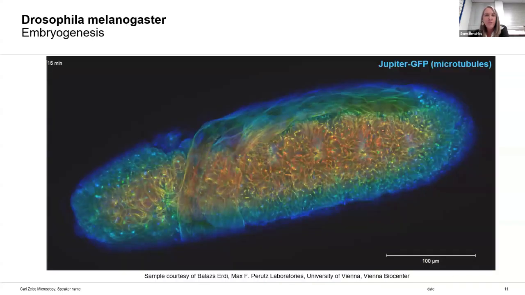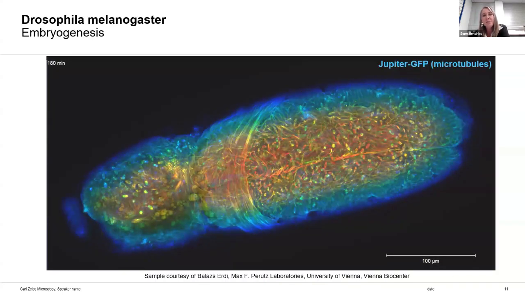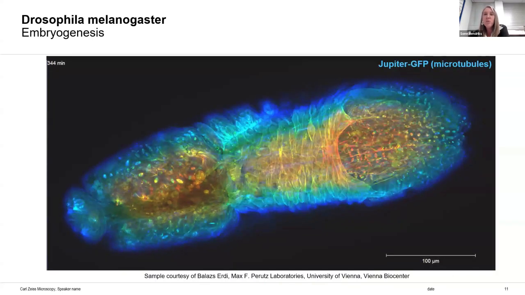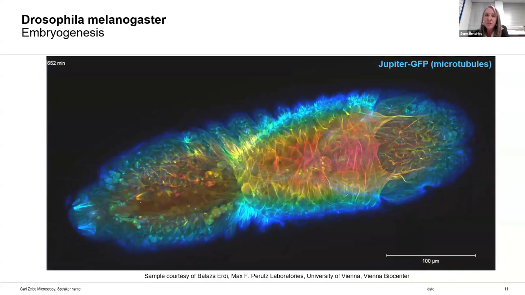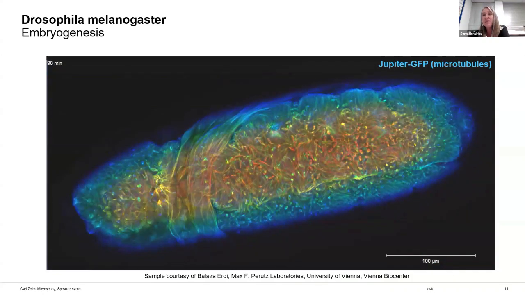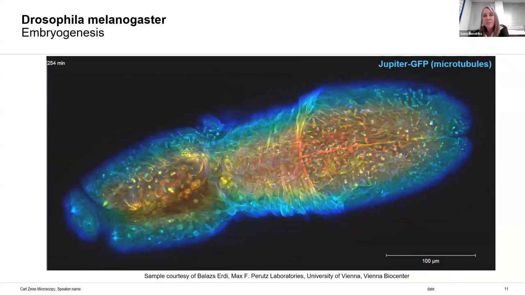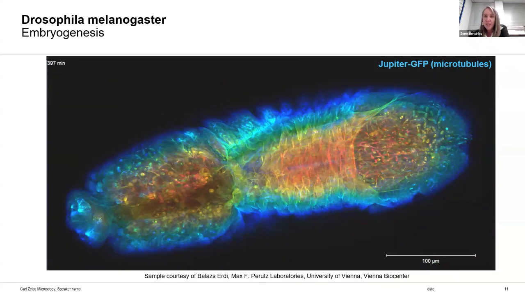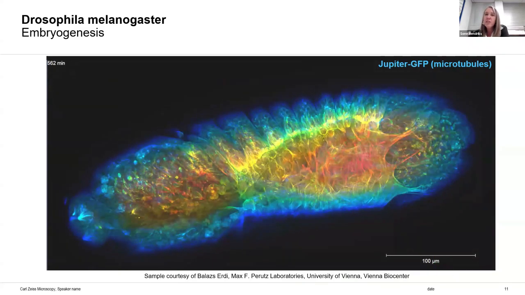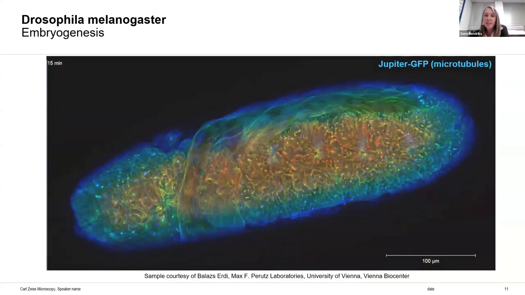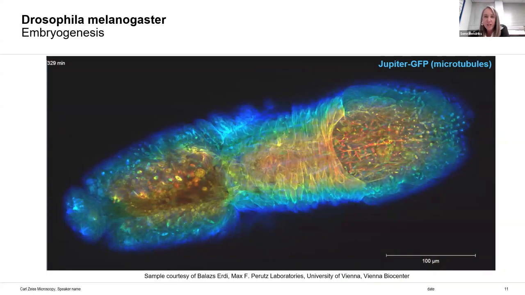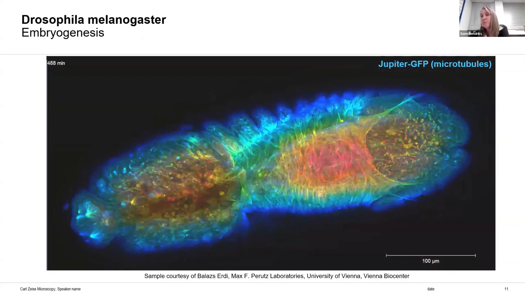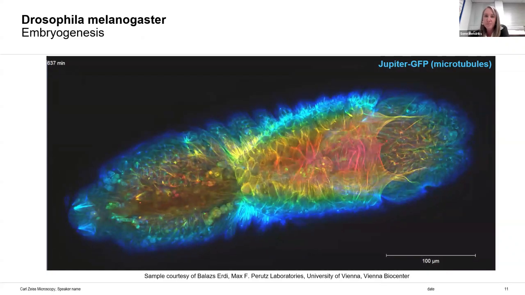allowing us to visualize processes inside cells. Furthermore, even complete organisms can be imaged, with one or more specific labels that allow you to observe any biological process you have in mind. In this video, we look at the embryonic development of Drosophila. Through labeling the microtubules, we can observe the cells dividing, but we see that this is not happening uniformly throughout the embryo, but some areas have more division than others.